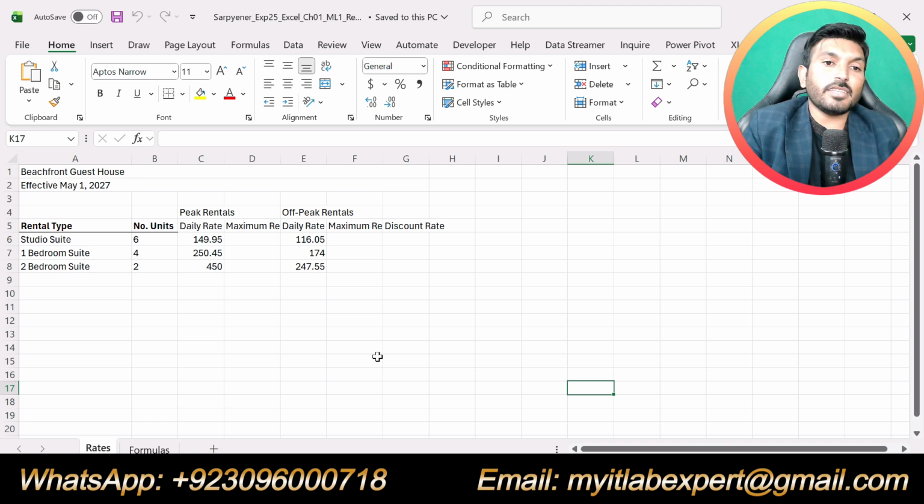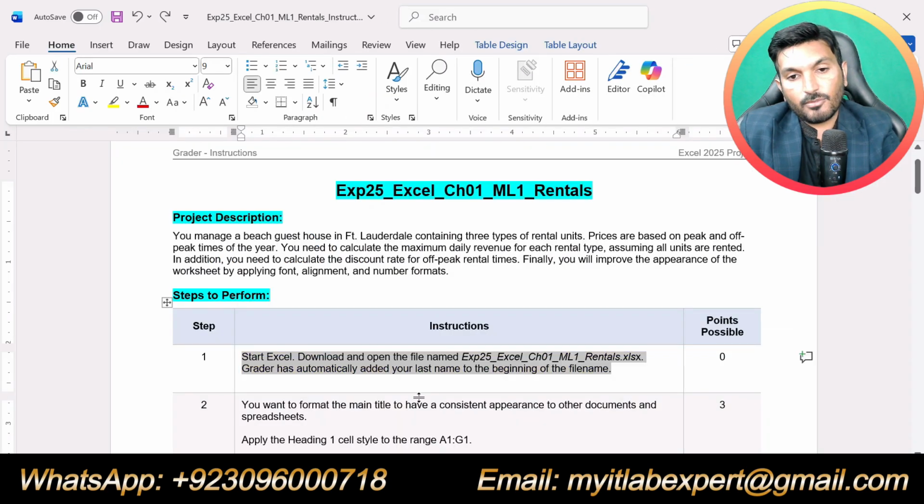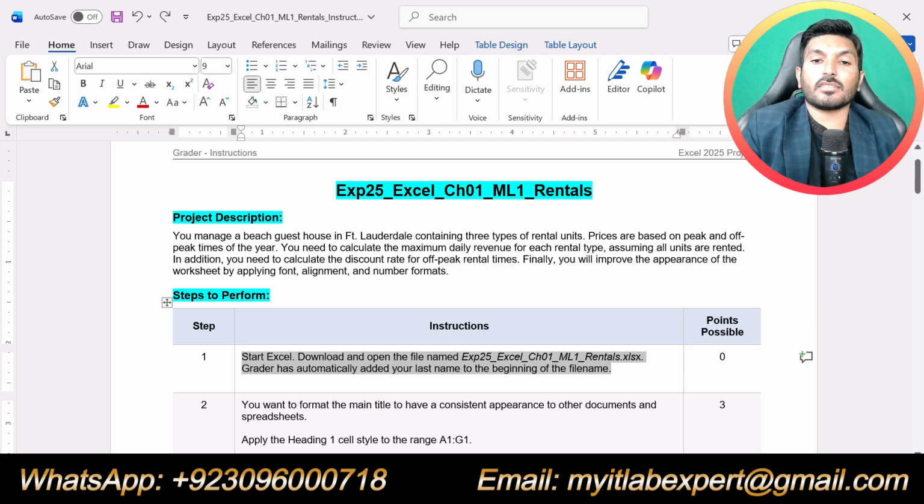We will apply all the steps to this workbook and make it final for submission. So step number 1 is just about downloading this workbook. I have already downloaded this one and you can download it from your course dashboard or Pearson dashboard. Then we will move to step number 2 because there is nothing else to do in step number 1.